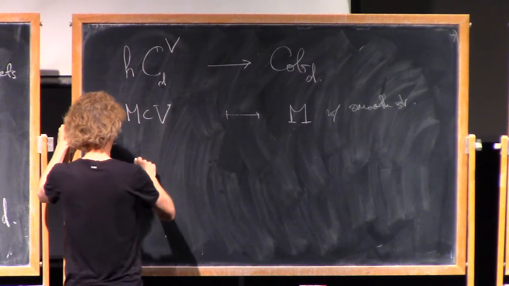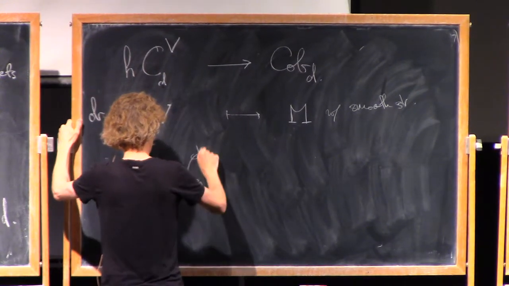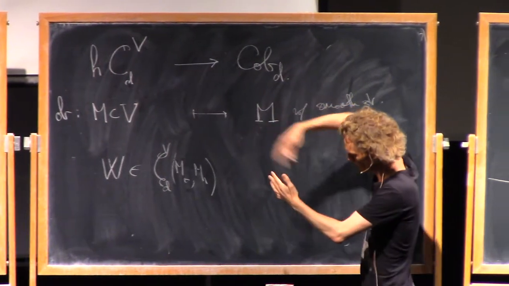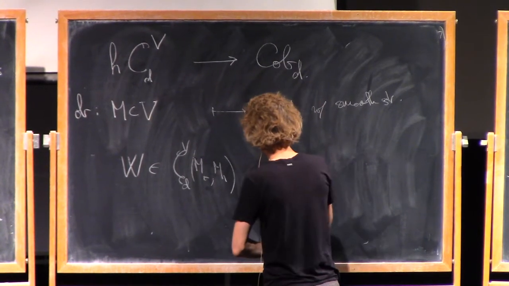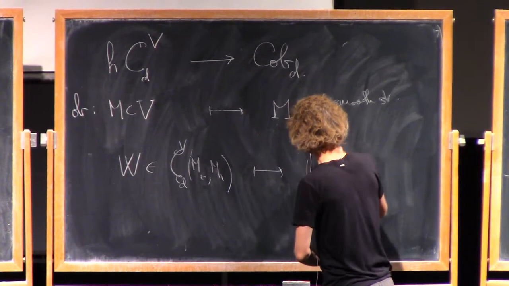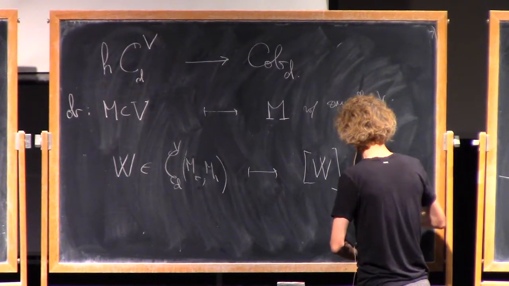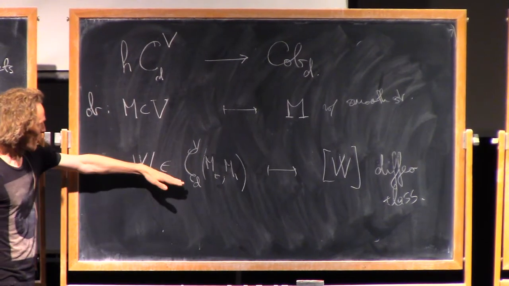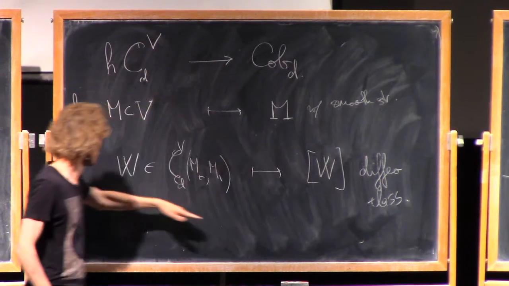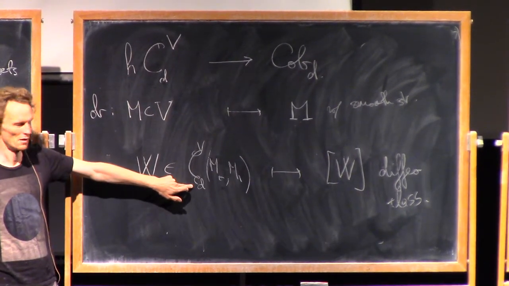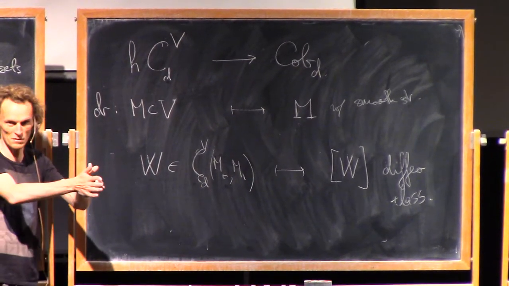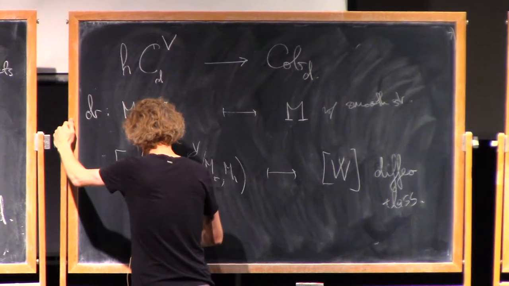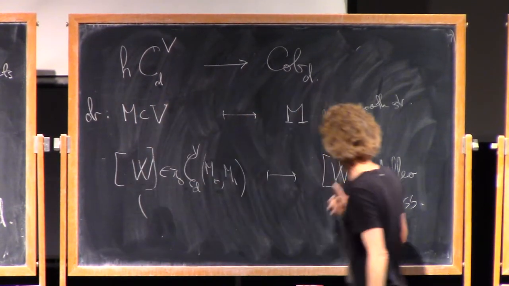If I have a morphism here, I can take, because of this condition, it has kind of canonically parametrized colors near the ends. And then I could just take the diffeomorphism class as a cobordism with this induced C_in and C_out. And that diffeomorphism class does not change if I have a path in this space. So a path in this space becomes an embedded bundle over an interval, and the endpoints are diffeomorphic. So if I write pi_0 here, this would be the isotopic class. And the diffeomorphism class is then well defined.